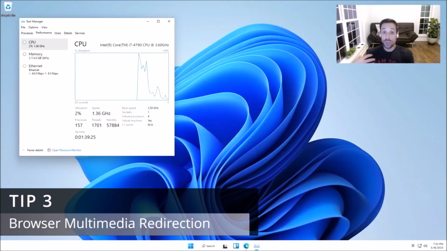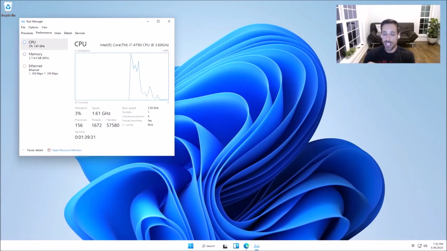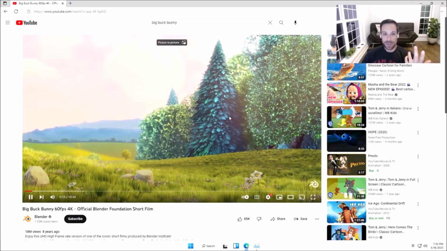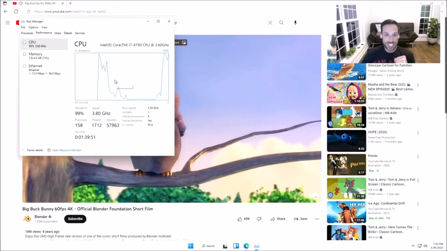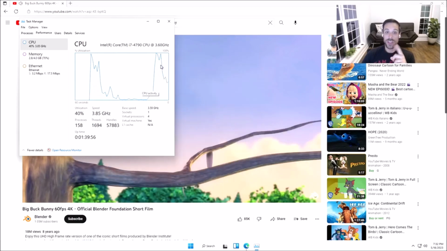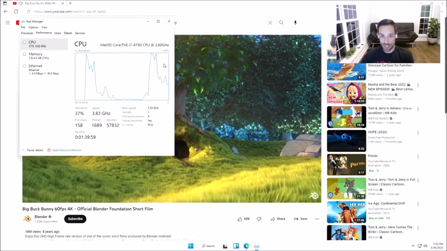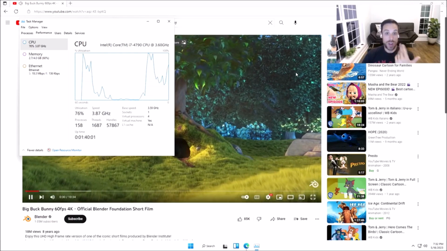Depending on your users, you may have the need to stream videos inside your AVD VM, maybe watching content on YouTube or any number of multimedia sharing websites. And without a GPU, that can be really intensive, especially, I'll show you. I actually have a 1080p video loaded up, the famous Big Buck Bunny. And you can see it's already chugging my CPU on the VM, so much so that the audio is probably going out of sync on this video that you're watching of me.